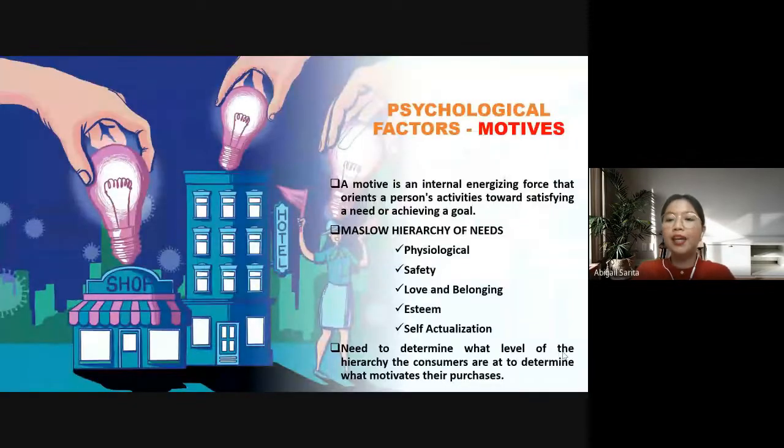So, unahin natin yung motives. So, when we say motives, class, so magpo-fall siya sa under Maslow hierarchy of needs na are your motives physiological or physical, kaya mo siya binibili, or bibilihin mo yung products na yun because of your safety and security, kaya ka bibili ng lock sa inyong door or sa bahay or CCTV cameras. Love and belongingness, to give a gift for your friends because there are celebrations or there are gatherings.